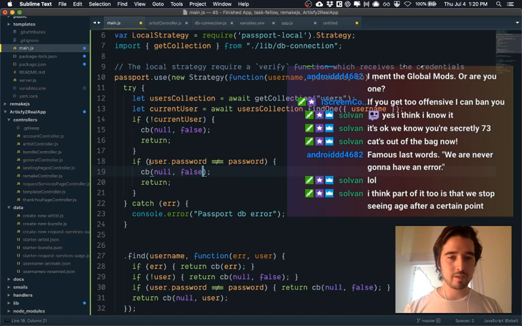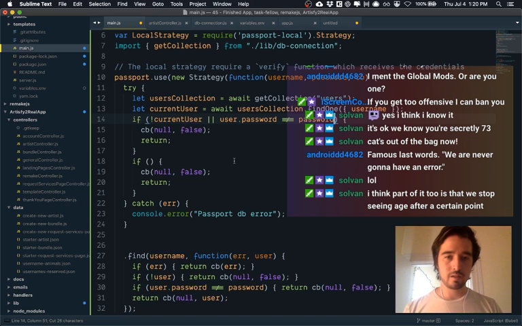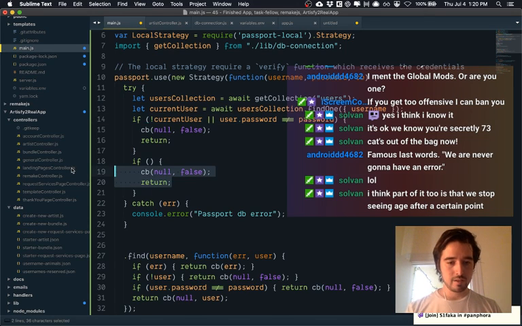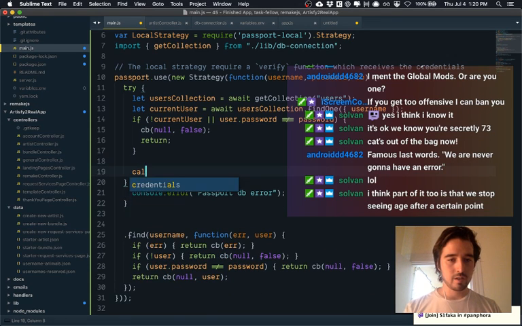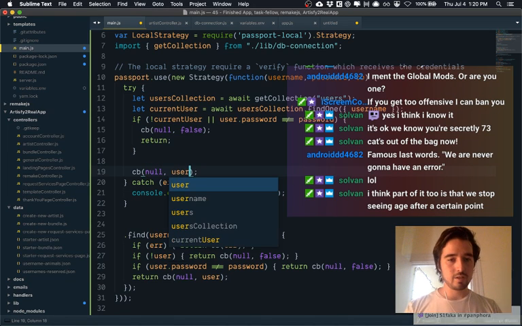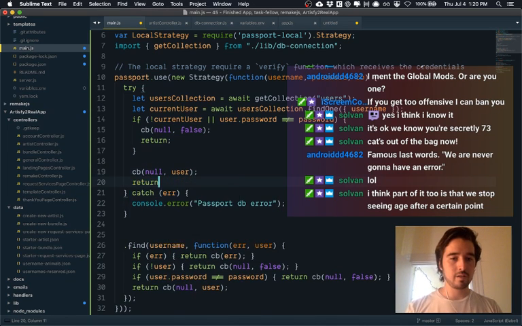Okay, so it's the same thing. So why wouldn't we just do this? We could just do an or here, right? Because we're returning the same thing. If that or that, we're doing callback null false. Okay, so that's the same thing. And then for the final thing, we're doing callback null and user, and then we're going to return after that.